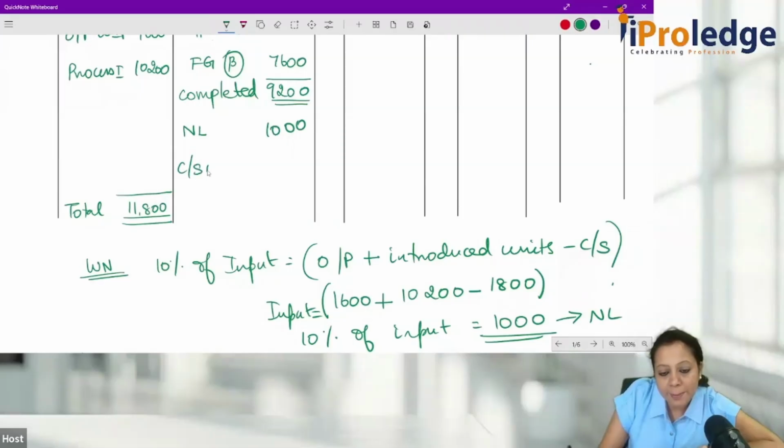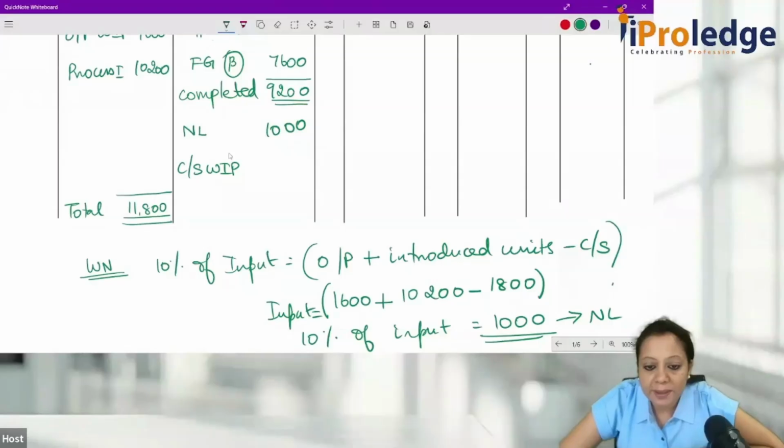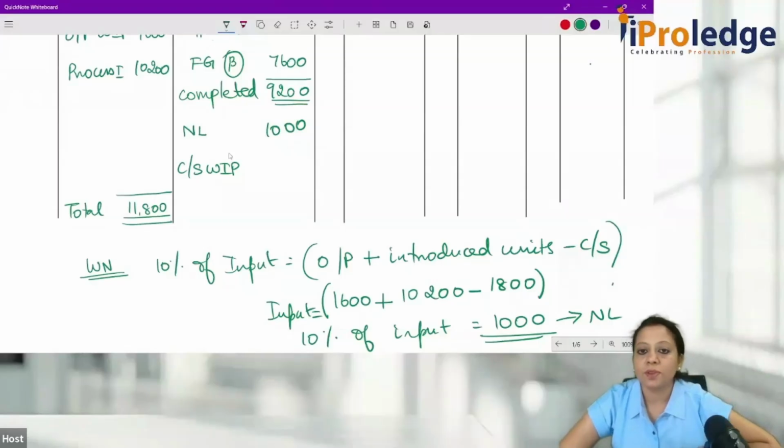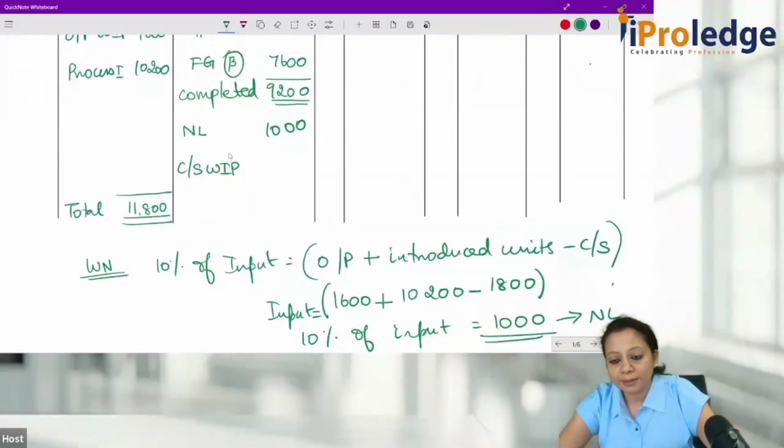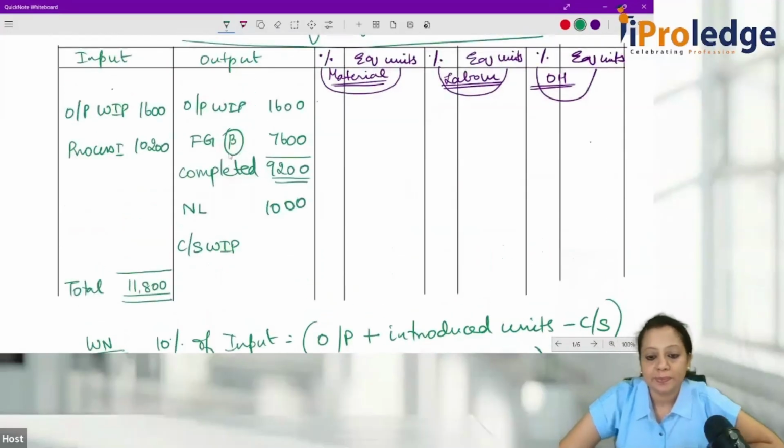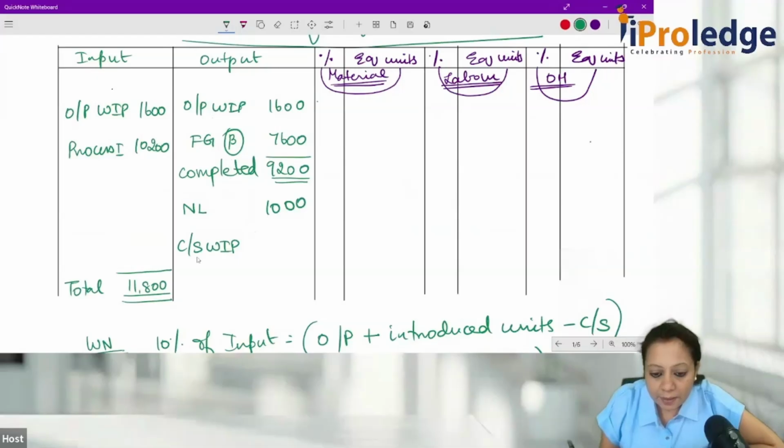Now, closing WIP, we will consider here separately. So I told you how you will remember this. Those of you writing, please write. Then I will proceed. You don't have to learn this by heart. I will tell you how to remember this. So in this, you please write the working note, then only they will check. The reference has to be given. So now closing WIP is going to be 1,800 given.